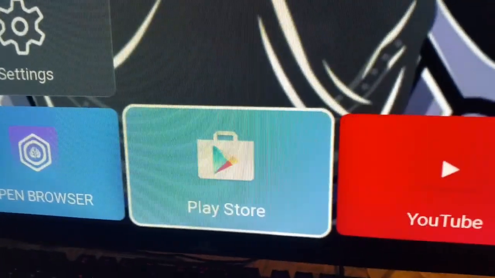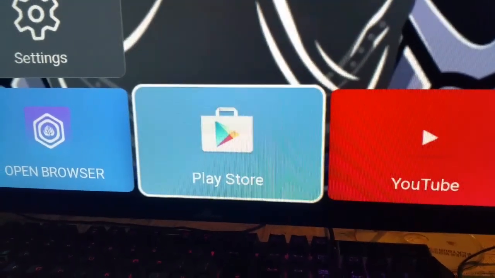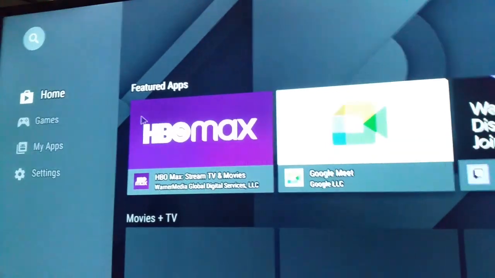Now, guys, what I want you to do is go to Play Store right here, highlight it and click it, and we're gonna wait for this thing to load up. Okay, it's loading up.